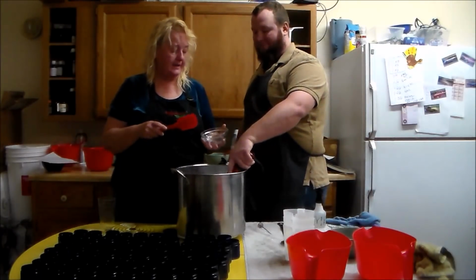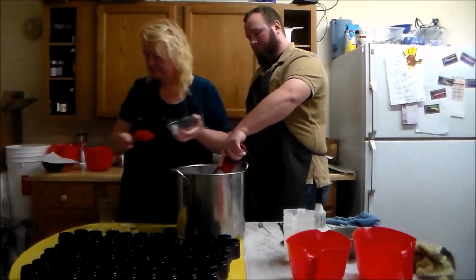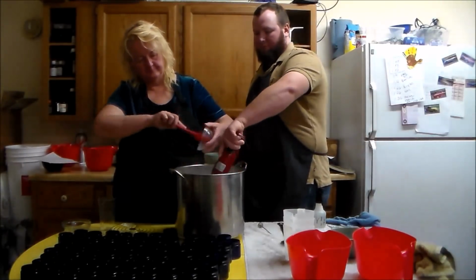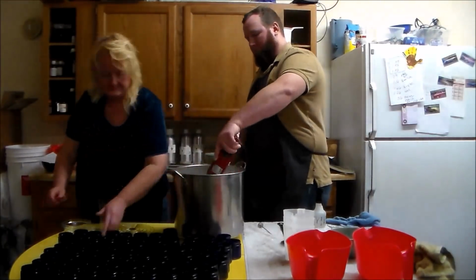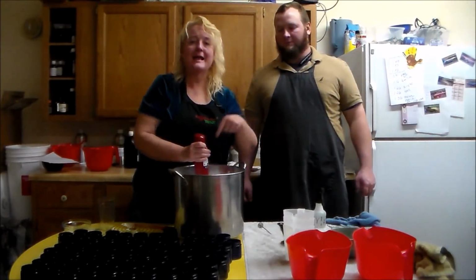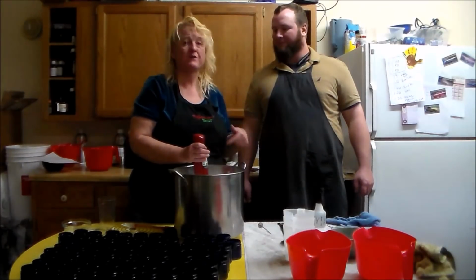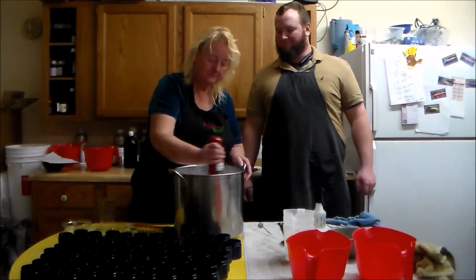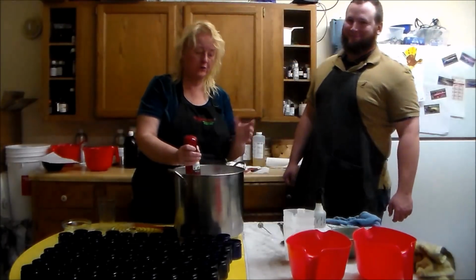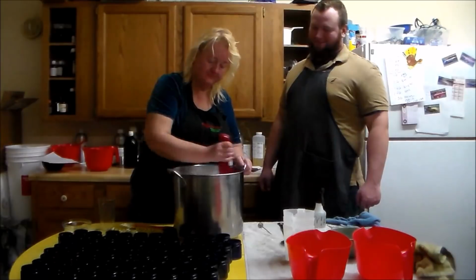All right, poke it down in there. Alrighty. I like to put it all the way down on the bottom a couple times just in case some of the heavy oils float to the bottom. Or water, whichever the case might be. Yeah. Or preservative.